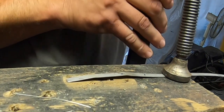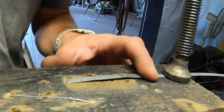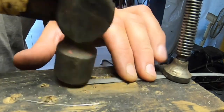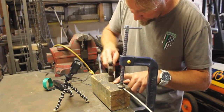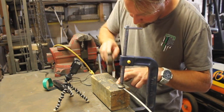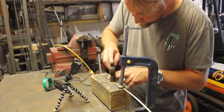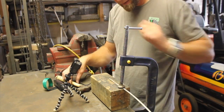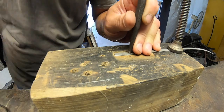So on this side you can see it better, but it's backwards on the side. I mean, you can't see it as good on this side, but you can see it better on the other side. I guess it doesn't matter if it's backwards or forwards. I'm gonna punch it again this way, so it goes back the other way.